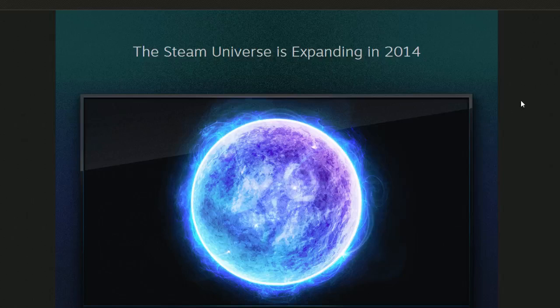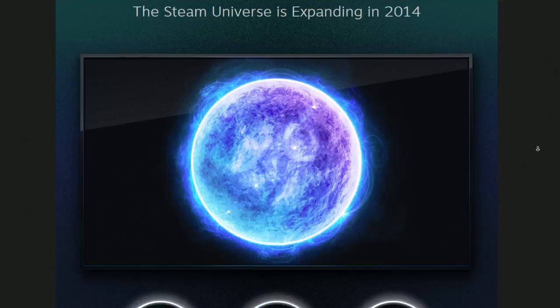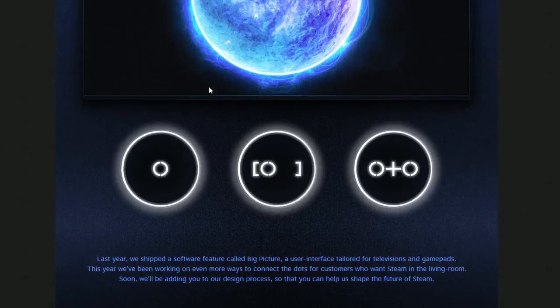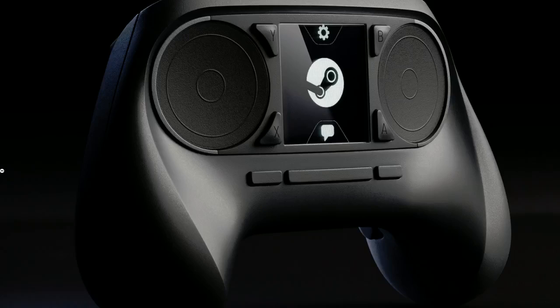At long last, the cat is finally out of the bag, and I can finally talk about this thing that I've known about for almost a year now, which is the Steam controller. And boy, is this puppy not like any game controller you've ever seen before, because it is able to basically compensate for not having a mouse and keyboard.